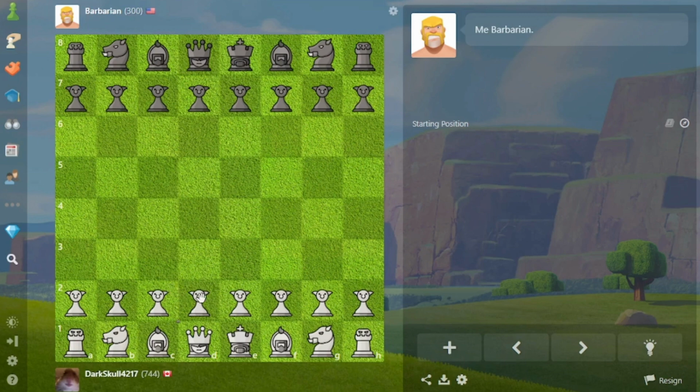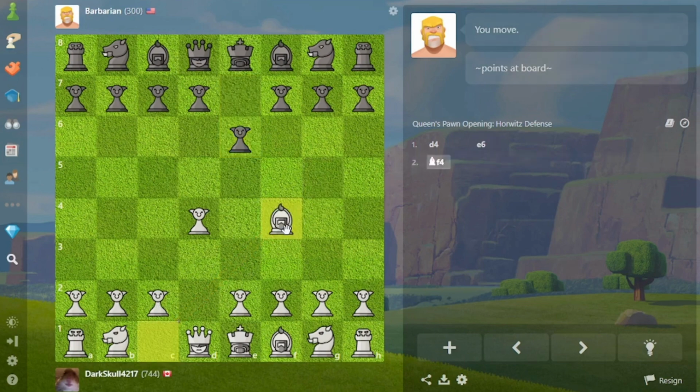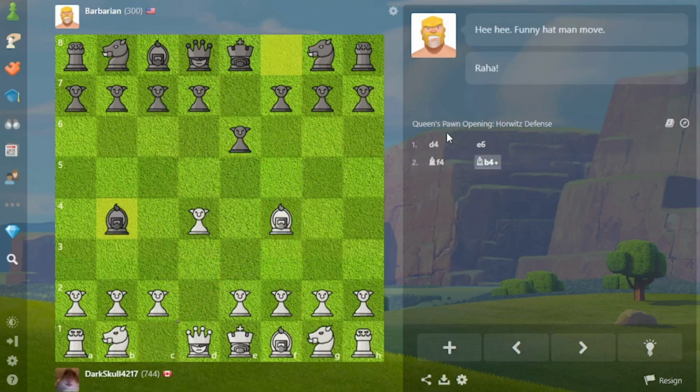Oh, and I'm white, so I'm going to take our little goblin piece and put it two forward to d4, the queen's pawn opening. And he does whatever that says. You move points at board. So I'm going to move my bishop here. That seems like a good move. Hee hee, funny hat man move.